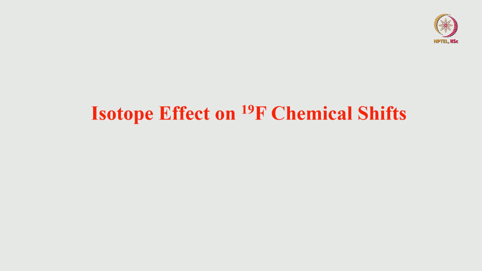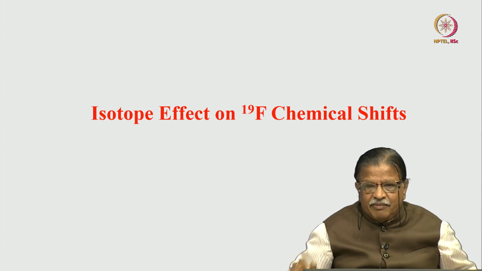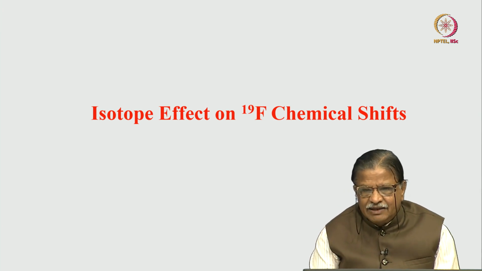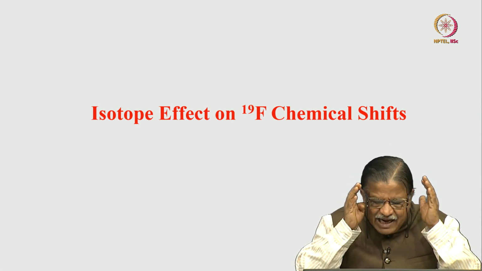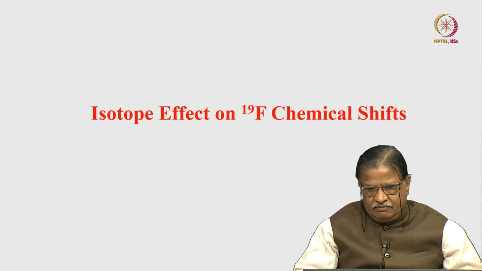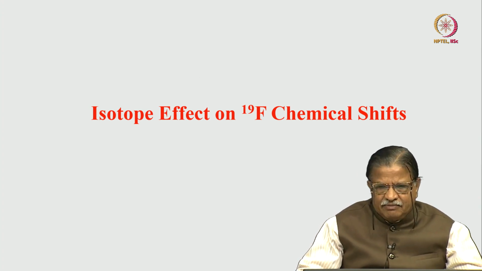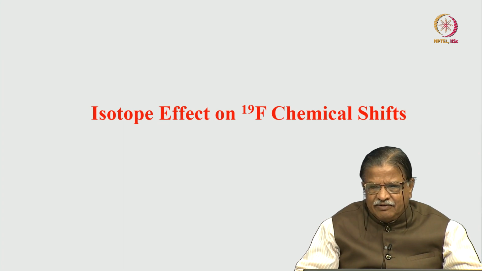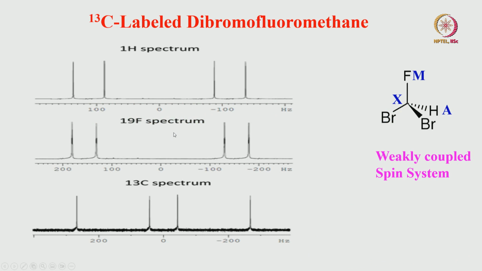Okay. With this, we will go to another interesting topic called isotope effect. This you must remember, because whenever you do fluorine NMR, be careful. Fluorine is a very interesting nucleus. Its chemical shift is very sensitive to isotope effects. Replace one of the protons, for example, by deuterium and the effect is seen. We already saw that. Similar to that, in the case of fluorine chemical shift, isotope effects will be dominant. We will see an example like this. Whenever you have to analyze the fluorine spectrum, you have to be extremely careful.